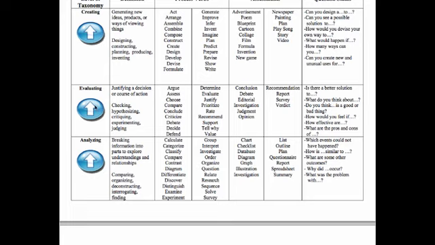So if you look at this one, evaluating, how would you feel if? How effective are? So this is actually asking students to make a decision about something, and through that process they're going to argue and assess and choose and compare. They're going to recommend something, and the way that they would do so would be maybe in a debate or an editorial, or making a judgment, or writing an opinion piece. So you can see how this is all tied in together.